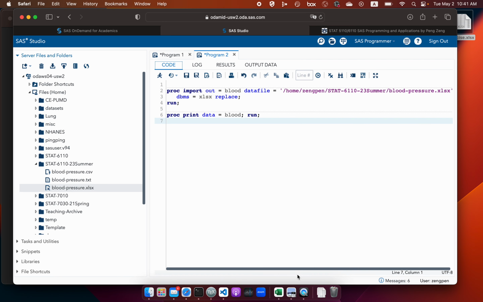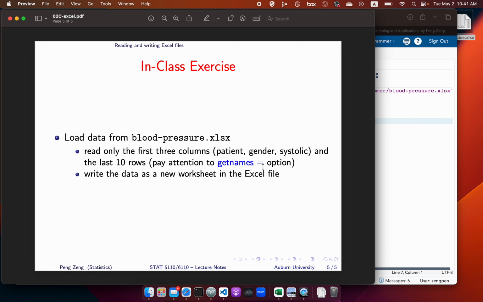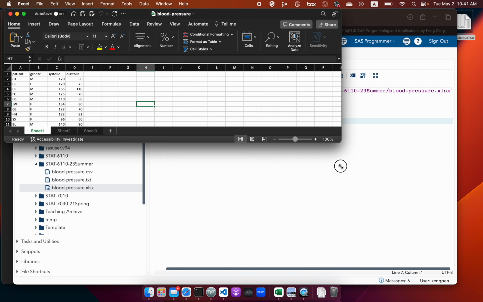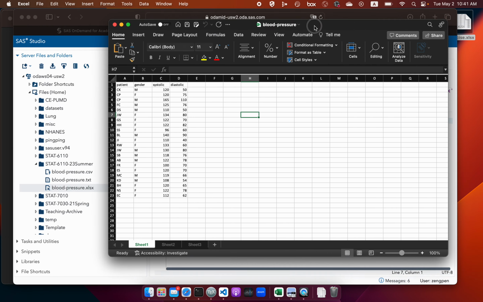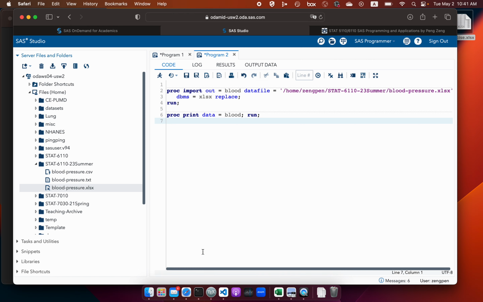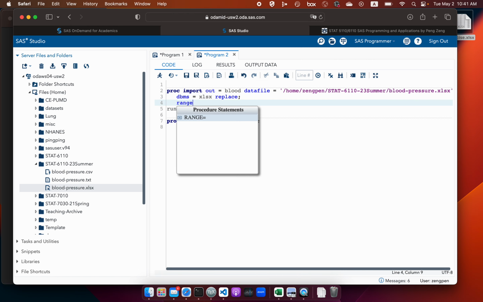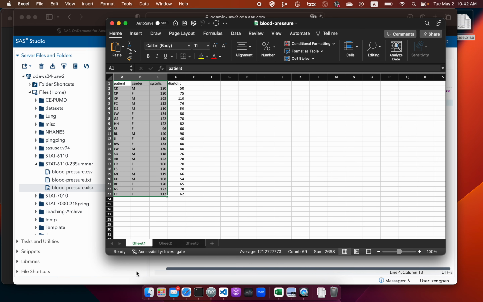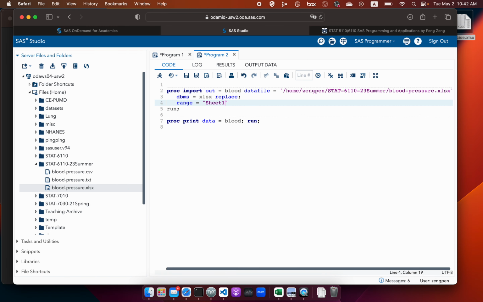But read only the first 3 columns, right? Okay, so let me check the first three columns. We should essentially only read the first 3 columns. So this region is from A1 to C23. Then we use range equals the name of the worksheet, sheet1. So sheet1, A1 to C23, right?